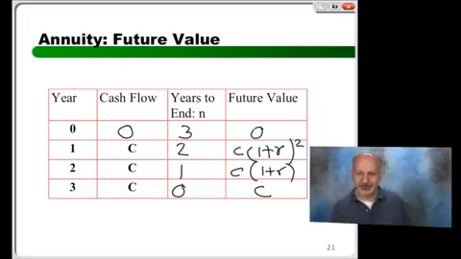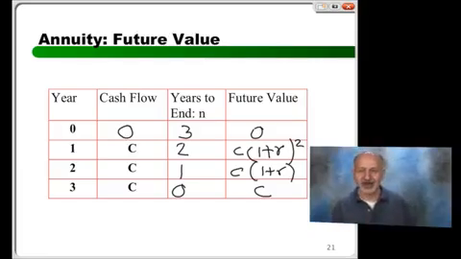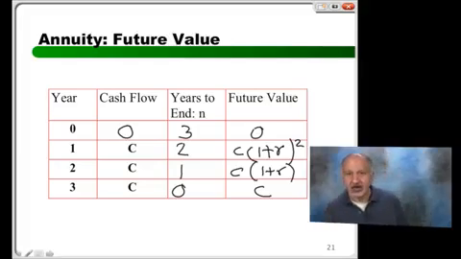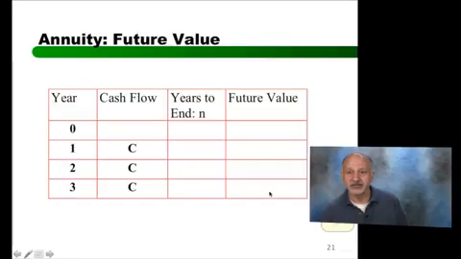In fact, the Wall Street Journal and other articles I've read in famous newspapers tend to just approximate and say there are 3 C's. Well, they're not 3 C's. 3 C's at different points in time are a totally different animal than paying 3 C's at one point in time. And that is simply because of time value of money. Okay? So I'm going to move on and show you how to create the formula now.